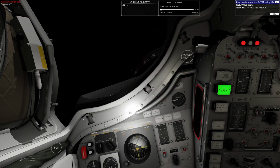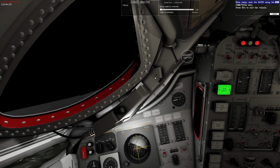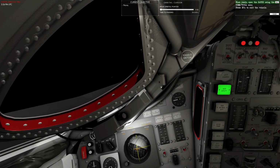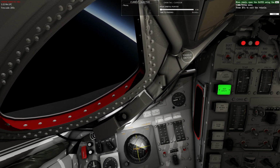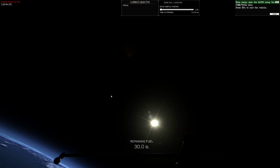Just kind of floating around. I'll get back inside and we'll slam the lid closed again. I thought it was gonna be a little bit brighter outside, but maybe I was wrong. All right, speed up. Whee! There we go. All right, now we're going for a walk. Okay, this time definitely. Hey, I did it.